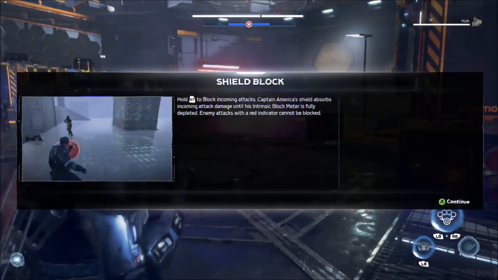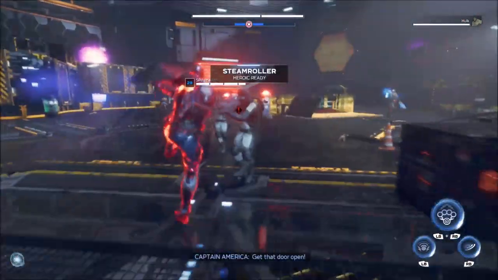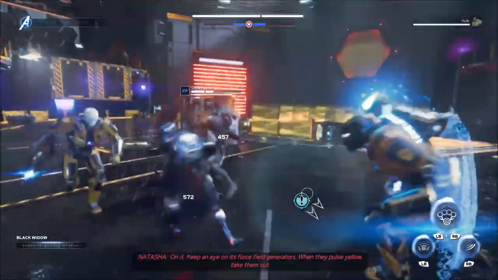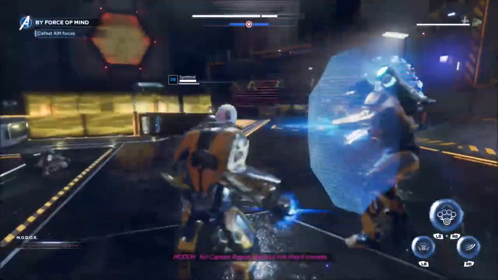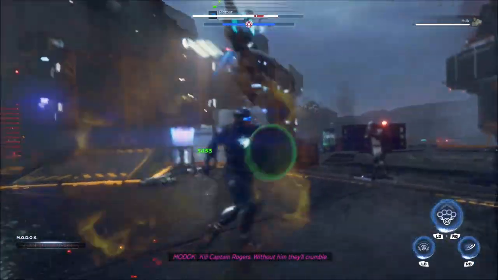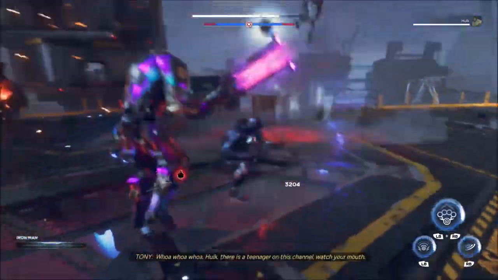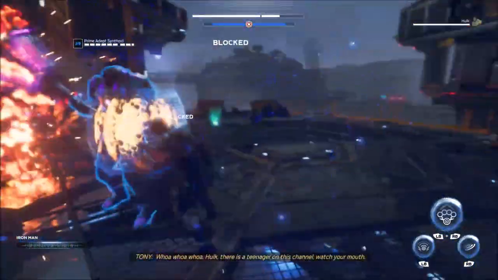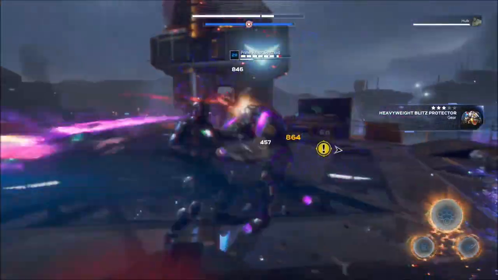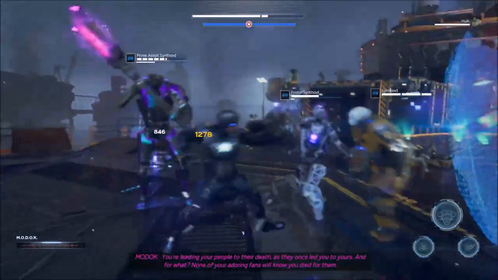All right, we're good. Shield block. I know how to do that. I've been playing the game for like 15 hours or something. By this point, after grinding for that long, I think I know how to play Cap, buddy. They're telling me now at the end of the game how to play as Captain America. Like, nah, you're funny, game. I didn't have the chance to play as him before. Jesus. I swear this game is a mess.